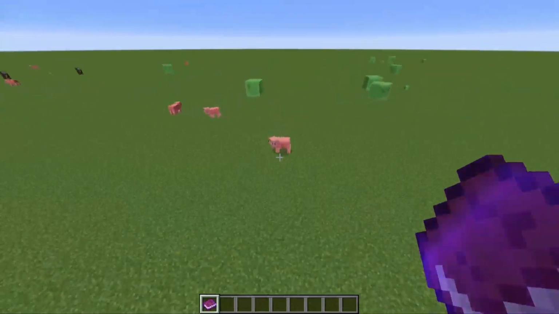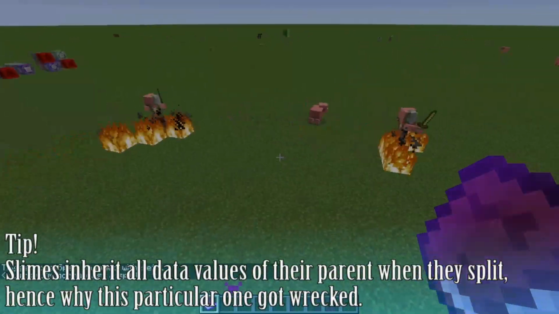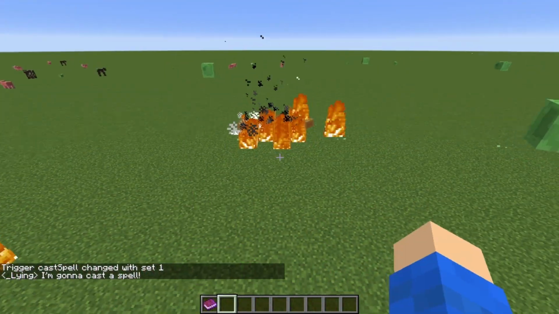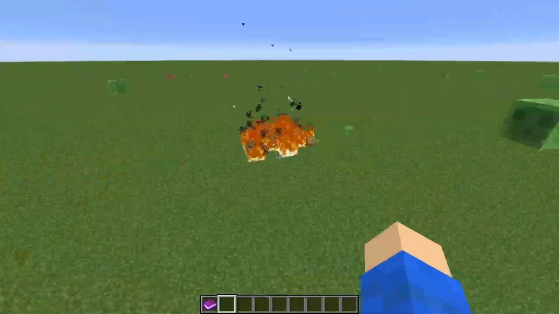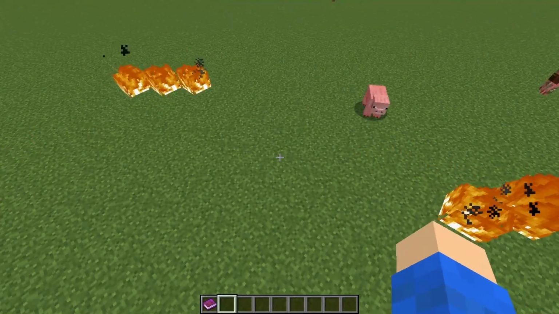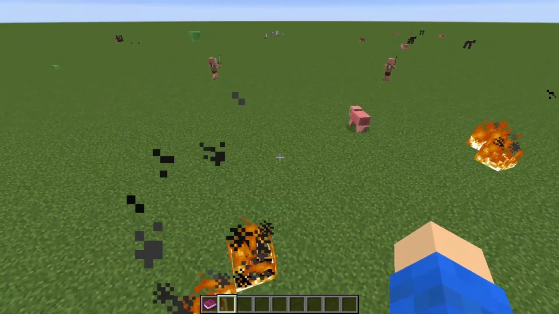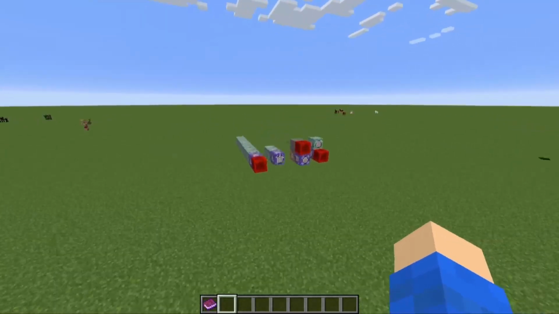Okay, so we come over to here, and we can see that those guys evidently inherited their own tags, but we also saw the particle effect. So that's a bit of cleanup you might want to look into, but hey, a lot of redstone and command blocks like this is all about having a nice little tidy test world to do some testing. But there we go, we had a nice little bit of addition there.